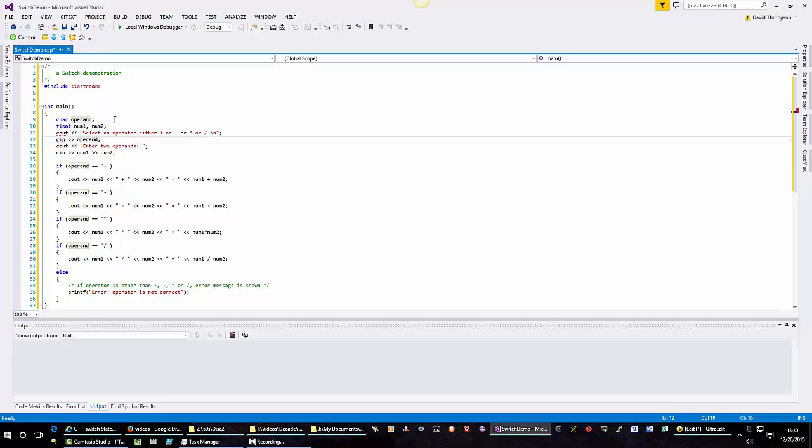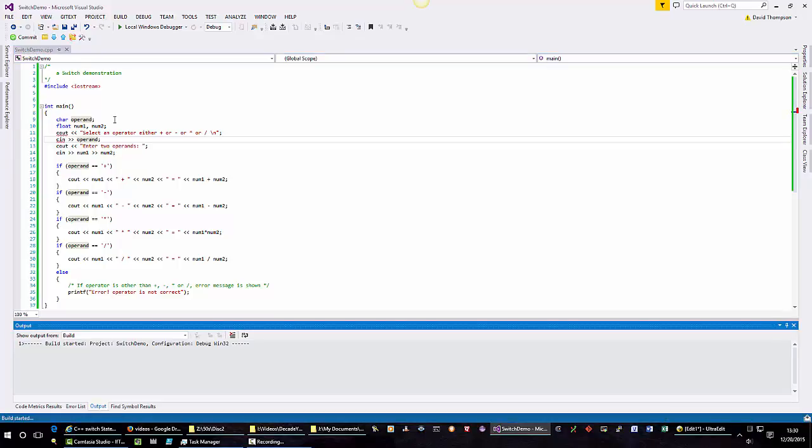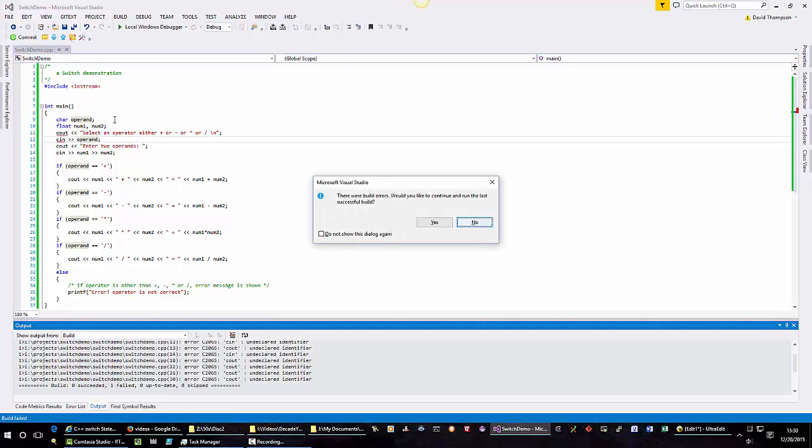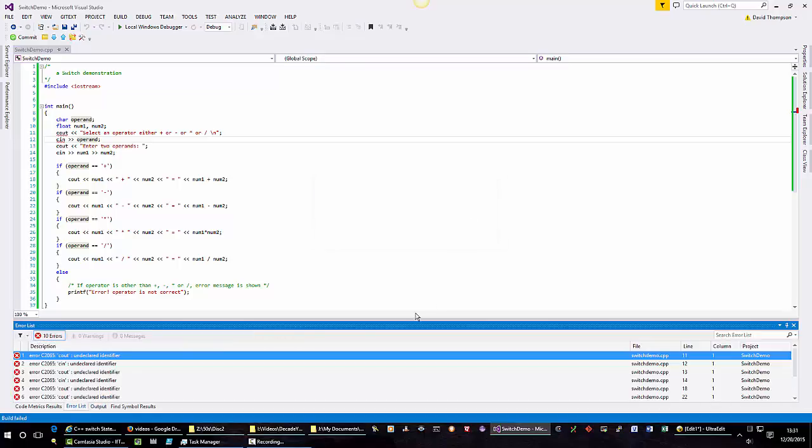Let's run the program and we'll get a little help from the compiler. So it's telling me I have errors. I'm going to click no, I don't want to run the previous successful build. And it tells me, wow, cout, cin. Until you get used to seeing these kind of errors, you might not get what that is.